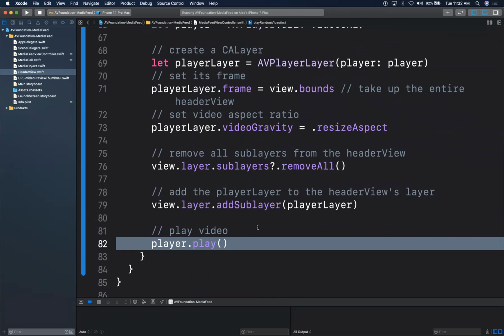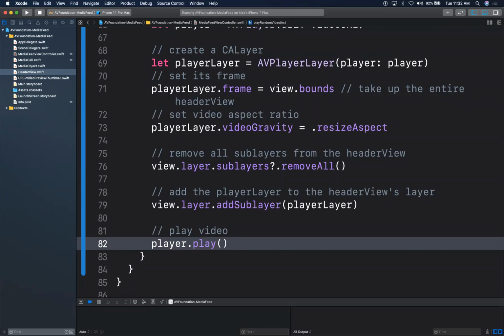Is it possible to put in a tap gesture on the entire view so that when you tap on it, it can pause the video? Yep, you could do all that. On the player itself, you could just say play and pause. I'll put a tap gesture in, and I'll make a function for it. And then inside of that function, it would just say play or pause. Exactly. We'll do play or pause in a while. But yeah, you could do that for sure. There's a lot more functionality you could do. Thank you. Very good.